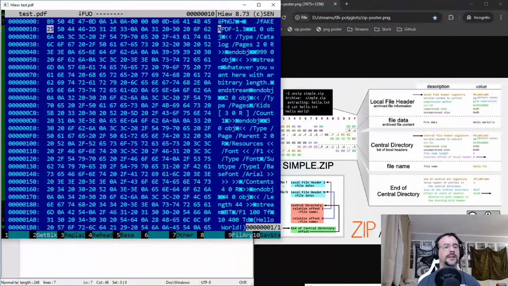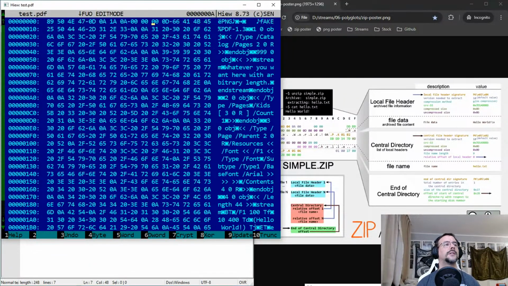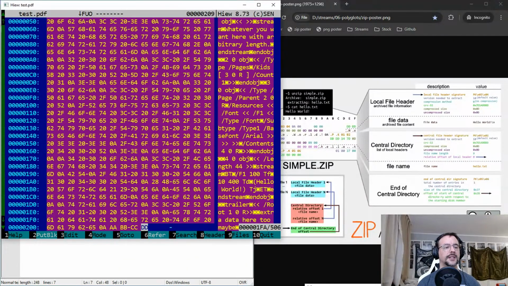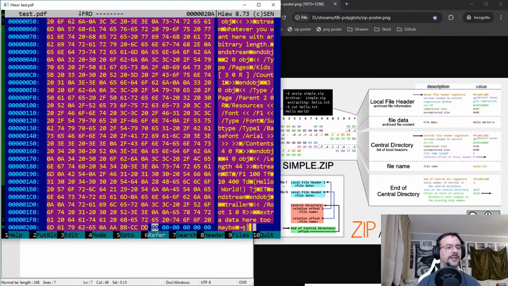We need to know the length of our chunk, and it's 1F6. Sorry, F6. Now we can insert our initial PNG.